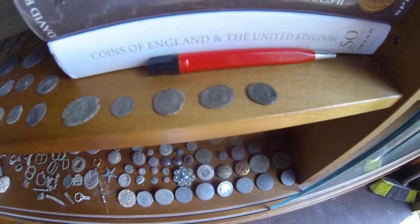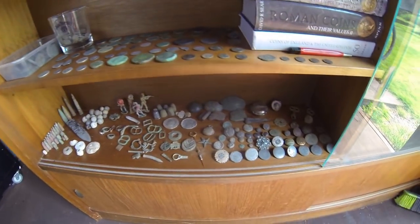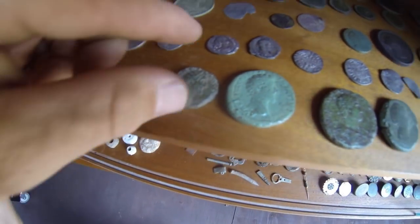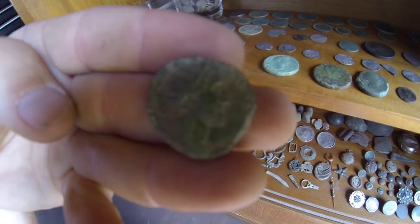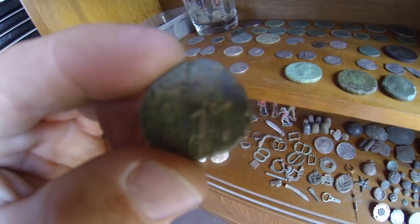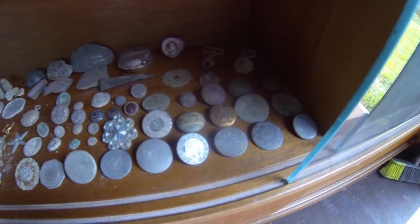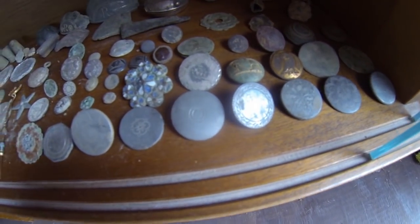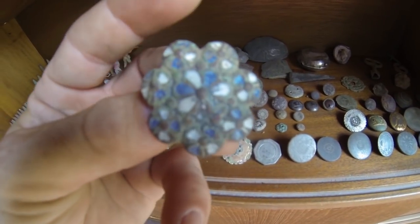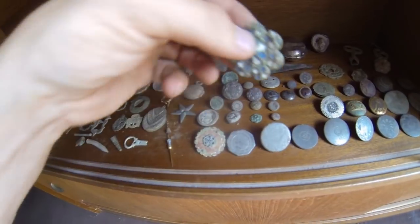Some of my Romans here - I've got a box full of Romans and loads of other coins. Not going to go too much into it, but some of the big Sestertius are cracking. This is one of my favorite Romans of all - look at that, just absolutely beautiful. The bust on it is absolutely gorgeous. Then I've got all my buttons here - this is probably my favorite button, with all the enamel on it.